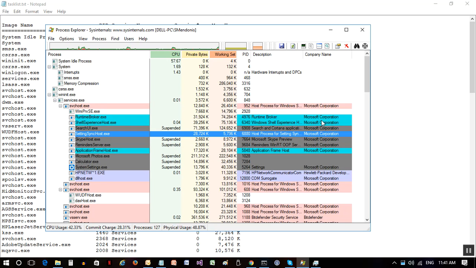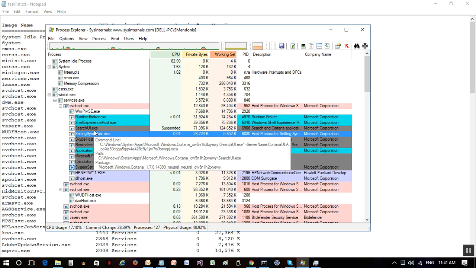It says here Microsoft Corporation, which gives me a sort of confidence that this is a valid application, but because many authors try to put this wrong information there, pretending to be Microsoft Corporation, I could go on and search it.